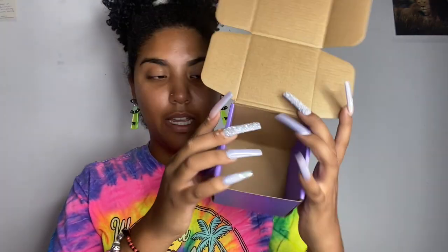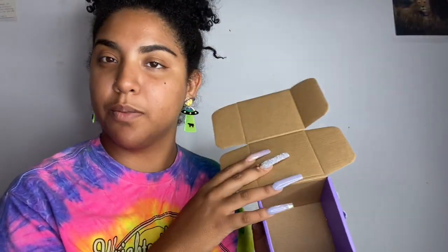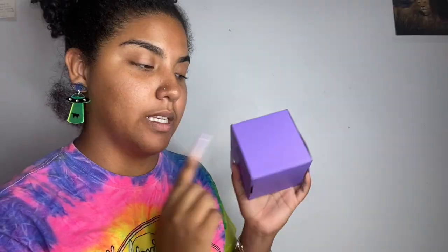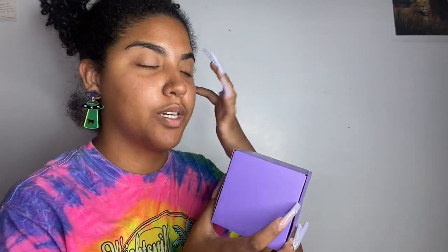Just off the rip looking at it, I definitely could put some of our new moisturizers in here. I could definitely put a new moisturizer in here, and a lip gloss. This would be cute for lip glosses, lip scrubs, or if you order just one body butter, I could possibly put that in there. And I didn't order a whole bunch. I ordered 30 for like $40, which is not bad to me, at least.